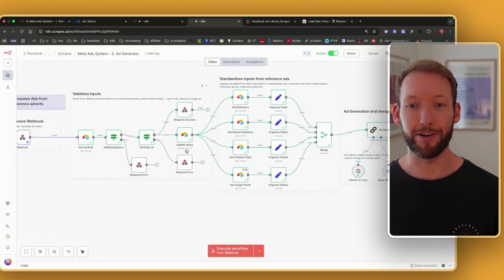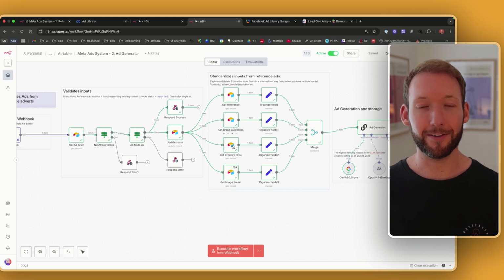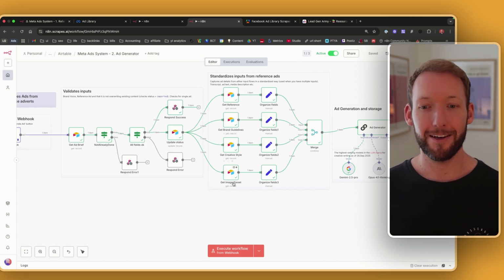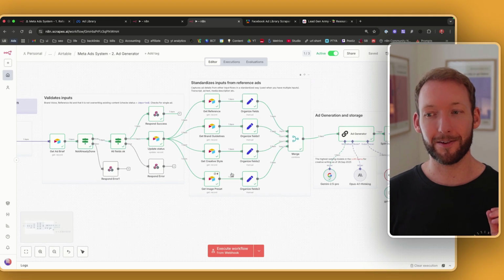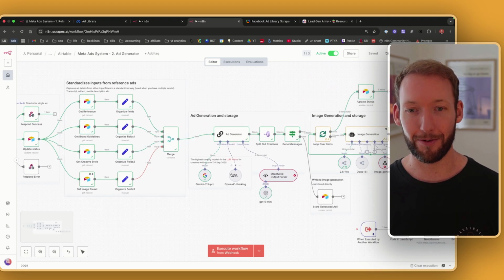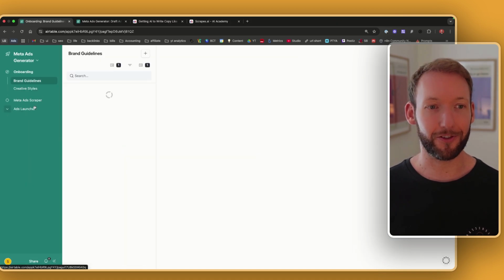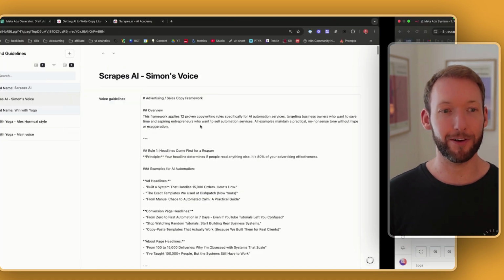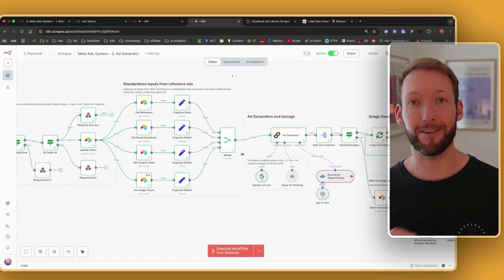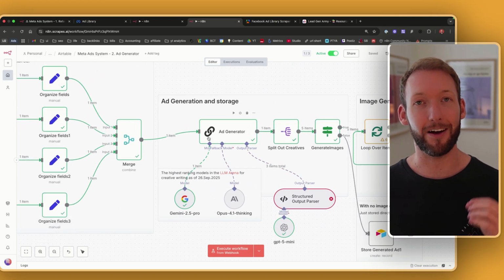So we're pulling all of our ads from the reference advert. So we get the ad brief. We're pulling the brand guidelines, which will pull things like our logo. We're getting the creative style. So we talked about that one creative style that's active, emulating that. And we're also pulling something not being used yet, but will be used later, which is an aspect ratio image, so that we can produce an ad in the correct aspect ratio. And this section is all about getting all of those inputs from these different sections, like the onboarding, the branding, voice, etc. And then the magic is in the prompts, where we actually generate the copy based on the reference adverts and our brand voice.